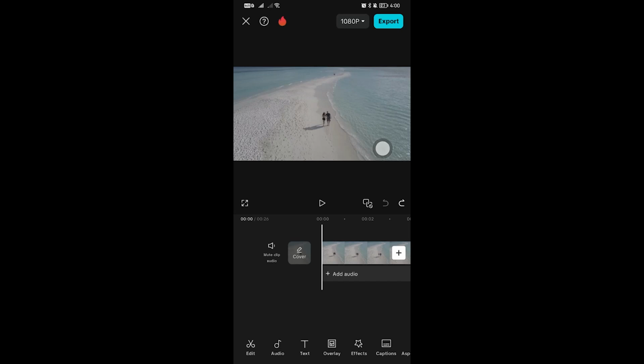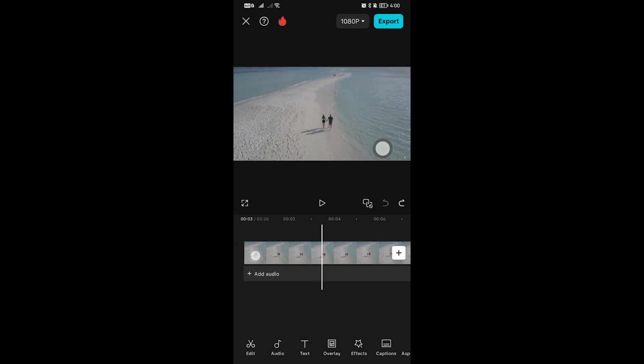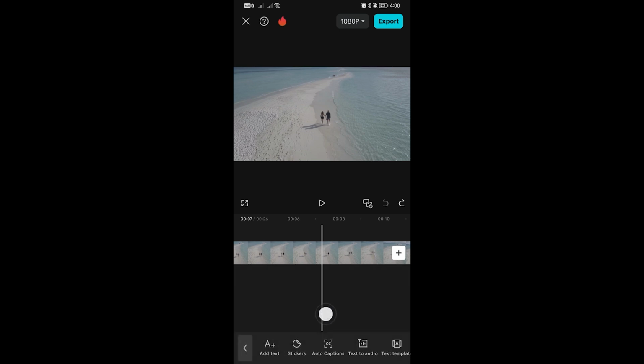In this video, I'm going to show you how to add text in CapCut video. Now, for us to get this done, I have this CapCut video right here. And say, for example, I'm going to go ahead and add a text. It's actually quite simple. What I'm going to do is just tap the text button here.